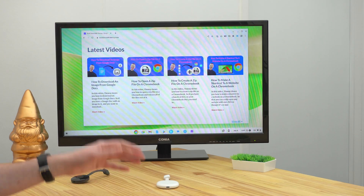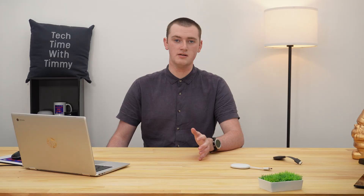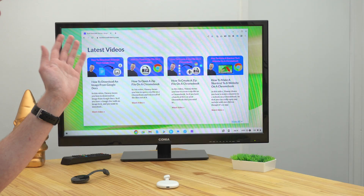In the video you might notice a bit of flickering and a rainbowy effect — that's not because of the Chromecast or the mirroring, that's just what happens when you film a TV. One thing to be aware of is there is usually a slight delay between your Chromebook screen and the TV, so it's usually easier if you, the person controlling the Chromebook, keep looking at the Chromebook screen instead of the TV, because it can be difficult to move the mouse when there's a delay. But everyone else in the room will be able to see what you're doing on the TV without having to crowd around your Chromebook.